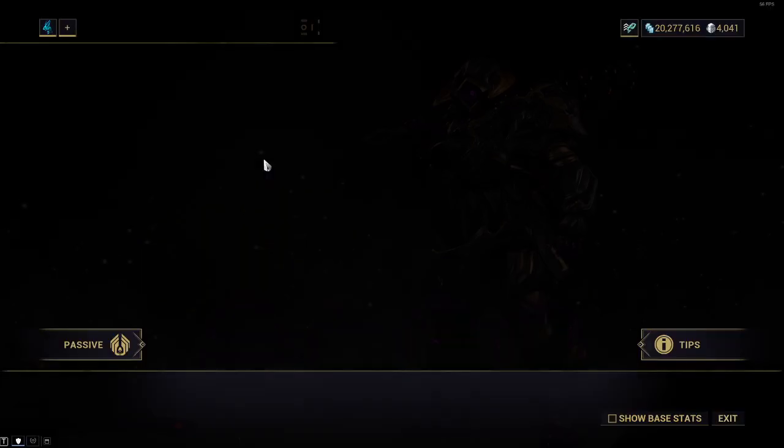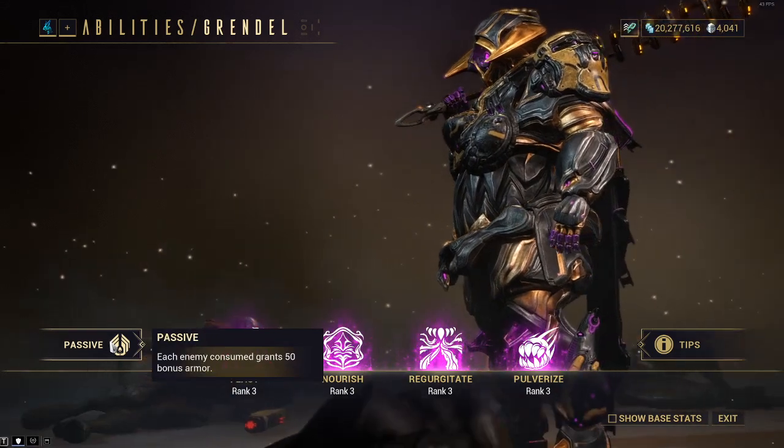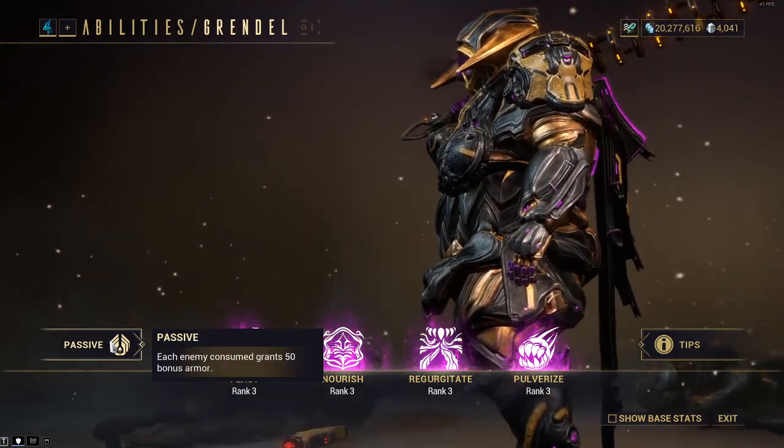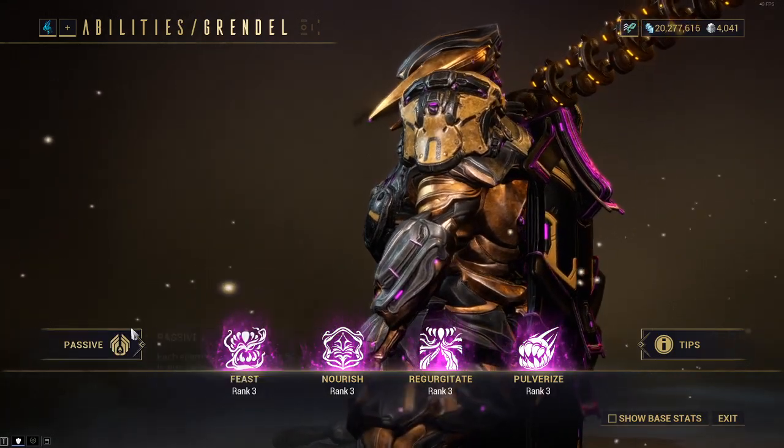Let's go over his abilities. His passive is every time he's going to consume an enemy, he's going to get 50 bonus armor. This is additive, so it's calculated after steel fiber and all the armor mods.